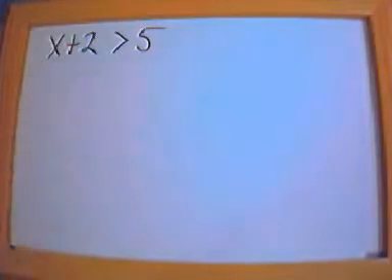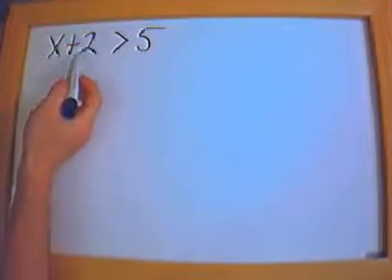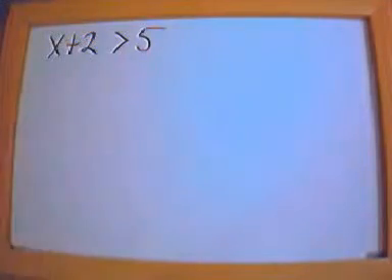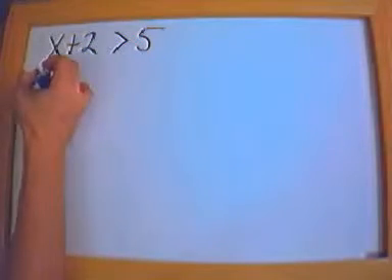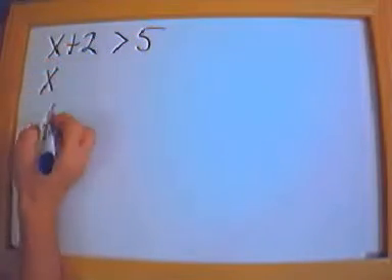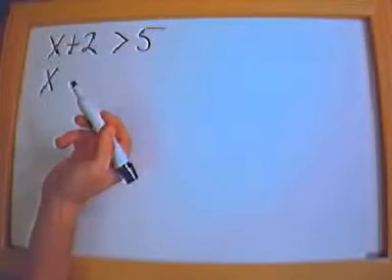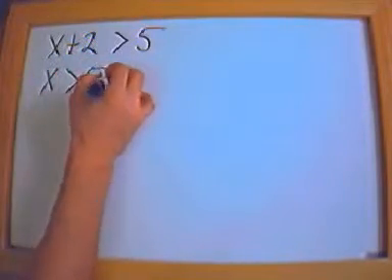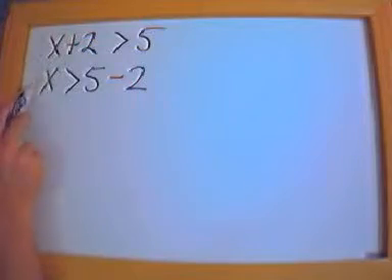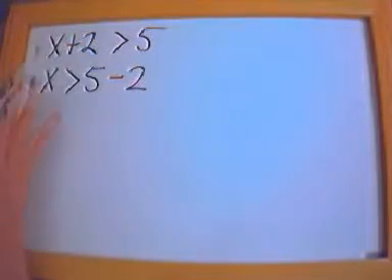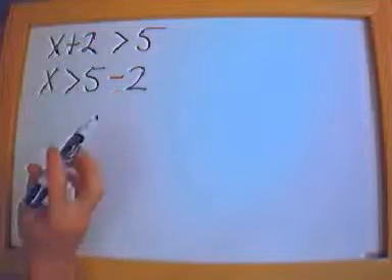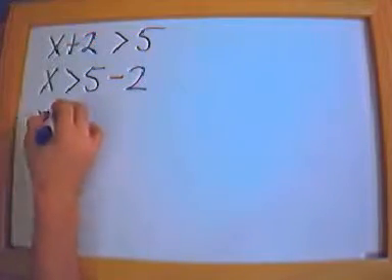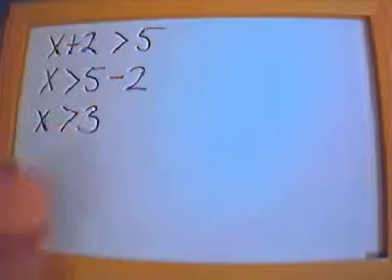We're going to do it the same way we do equations. We need to get x by itself, so we're going to simply subtract 2 from both sides of this inequality. On the left, we're going to have x, and then 2 minus 2 is 0, so it goes away. I'm going to keep the greater than sign, is greater than 5 minus 2. Here all I've done is subtract 2 from both sides. On the left the 2 went away because 2 minus 2 is 0, and on the right I have this. So that means that x is greater than 3, since 5 minus 2 is 3.